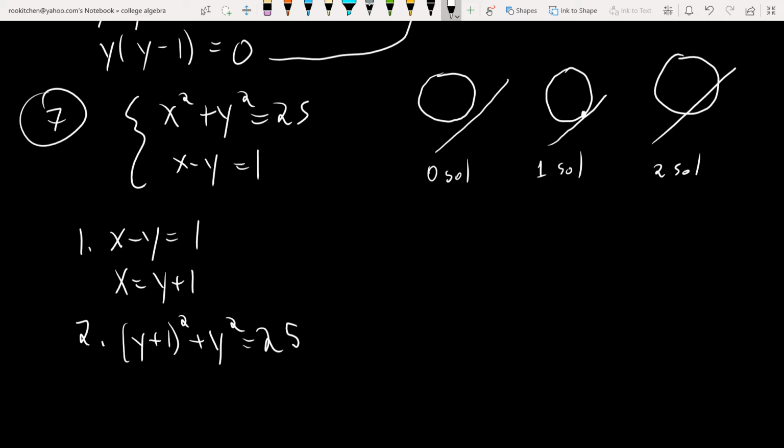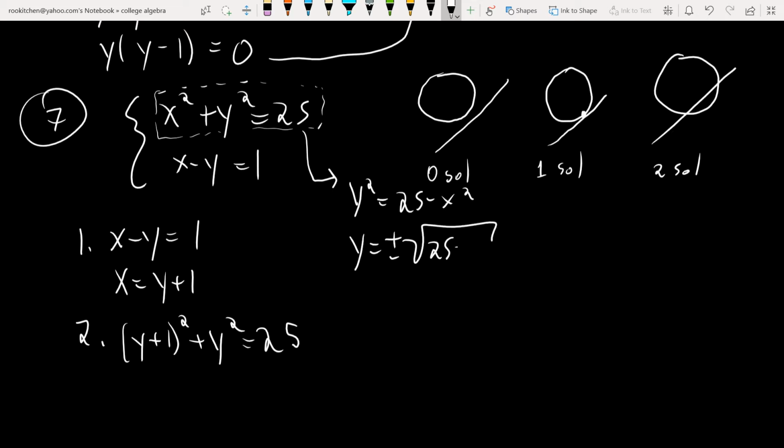And note, I'm not going to try to start with this equation of a circle because that's going to result in a square root. If you tried to solve for y here, you get y squared equals 25 minus x squared, and then you get y equals plus or minus square root of 25 minus x squared. So you end up with 2 new equations, and it's like it's gotten worse. I went from 2 equations to 3 equations. All right, and you just don't go there.